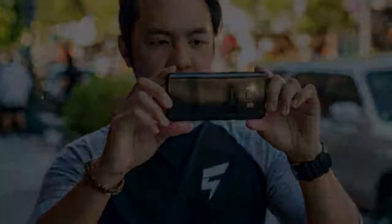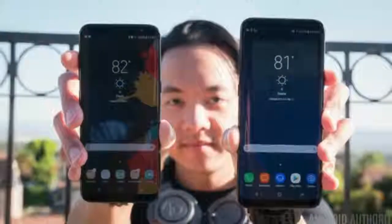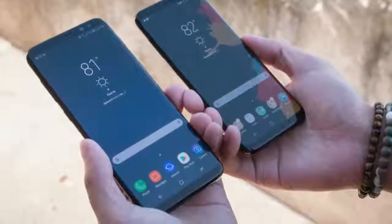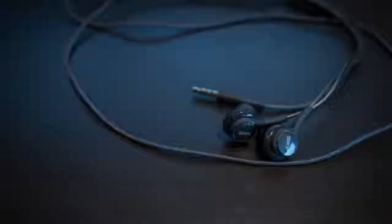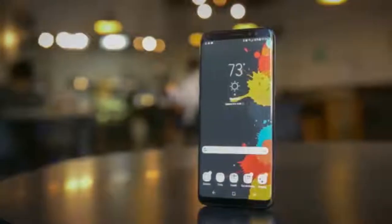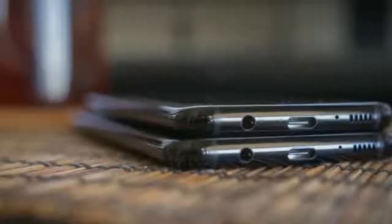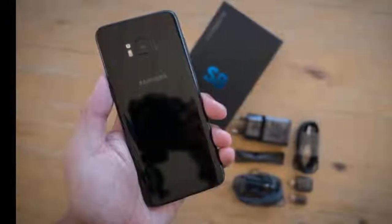The 18.5:9 aspect ratio means Samsung has managed to pack more pixels into its display, with the Galaxy S8 and S8 Plus both offering displays at 2960 by 1440 pixels. On the Galaxy S8, this translates to a pixel density of 570 pixels per inch, while on the Galaxy S8 Plus this is a little lower at 529 pixels per inch. The additional pixels mean a taller display overall, but there is some pillar boxing when watching widescreen content, so you'll have black bars on the sides.